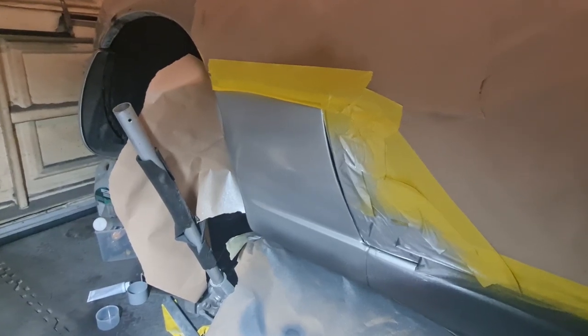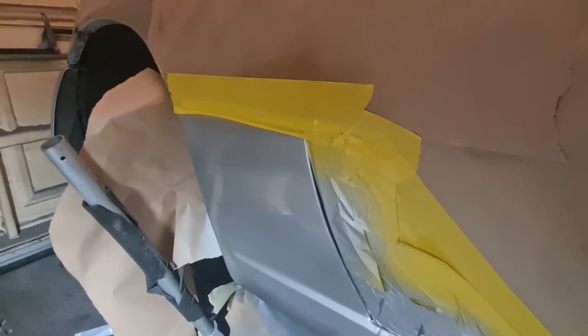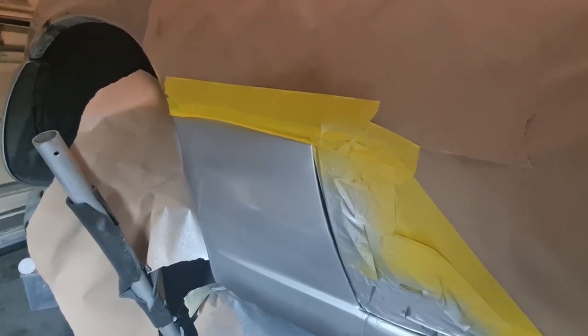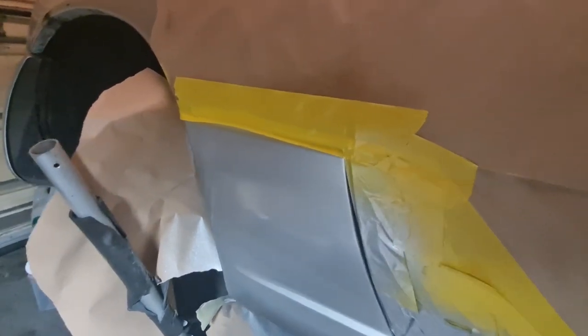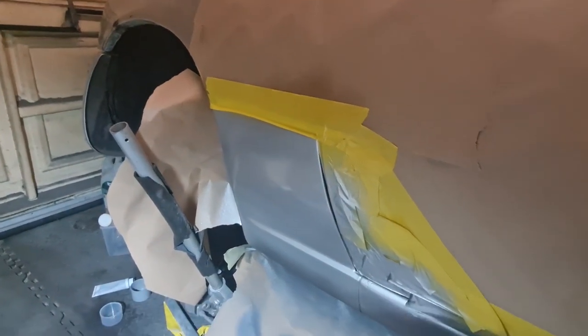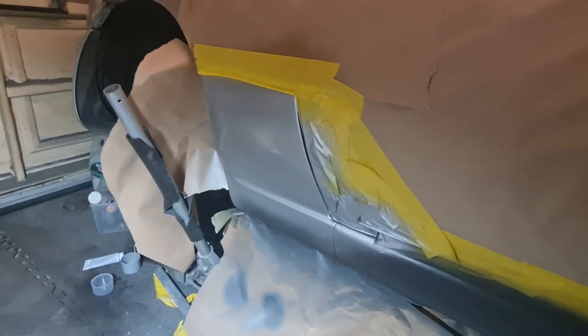Rightio, as you can see there now, that's had a couple of coats of lacquer on that, and it's come out pretty well. I'm quite happy with it, actually. The texture's pretty good, matches in fairly well. The colour obviously fades up. I don't know what it's going to look like compared to the rest of the car yet, because I haven't unmasked it, but that's going to be the next step.